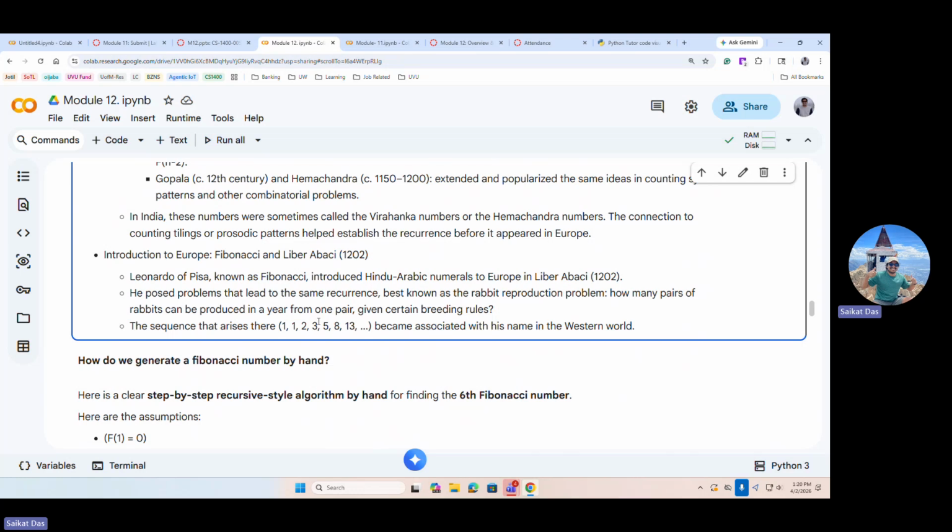Well, I need to know Fib n is Fib n minus 1 plus Fib n minus 2, right? That means for the 35th, we need to know the 34th and 33rd, right? If we don't know the 34th, that means you need to know the 33rd plus the 32nd. Same thing for the 33rd. You need to know the 32nd and 31st, right? So on and so forth.